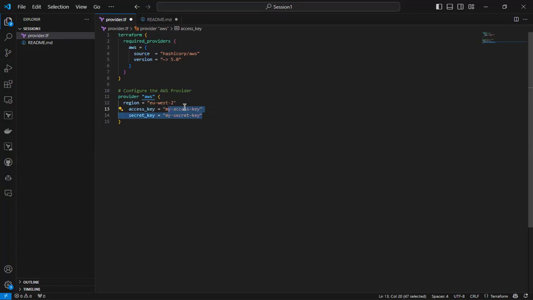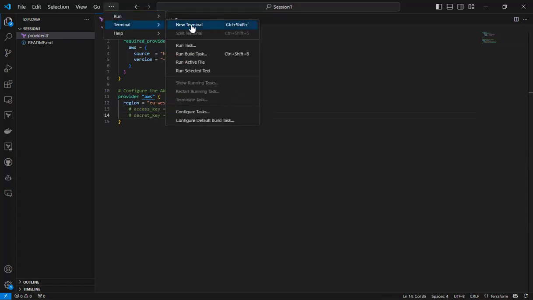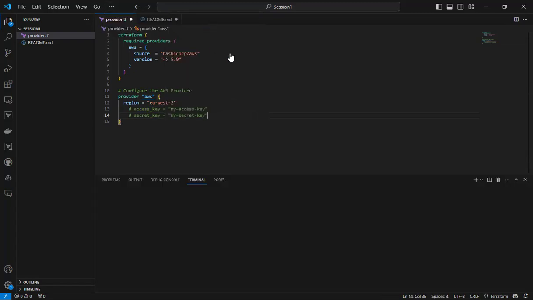I'm just showing you in case you are working solo and will not be sharing your code with anyone. You can hard code your details. But if for any reason you know that other eyes are going to see these configuration files, then do not hard code your login credentials. So what we're going to do is comment out this part. How then are we going to log in? We'll sign in directly into AWS from the CLI terminal.